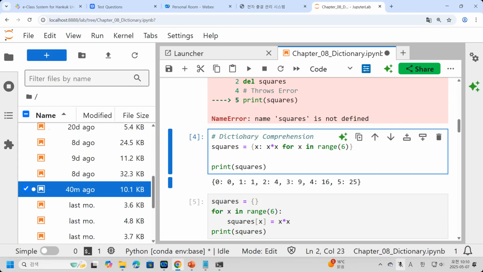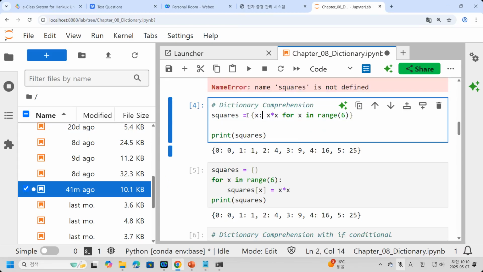We can make a dictionary comprehension. Some of you in the mid exam already know how to create the comprehension. It means you put the code in one line. In this case, I want to put the squares where x is the key and the value will be x multiplied by x. So if x equals 2, then the value will be 4.